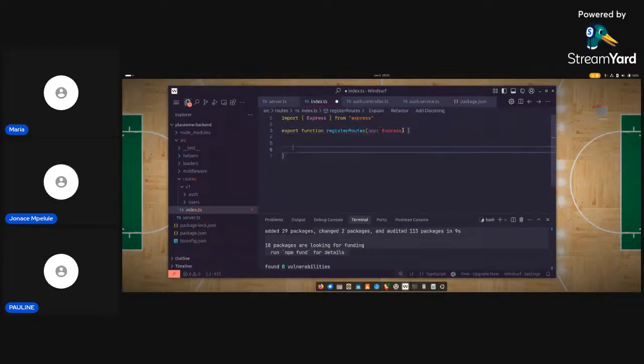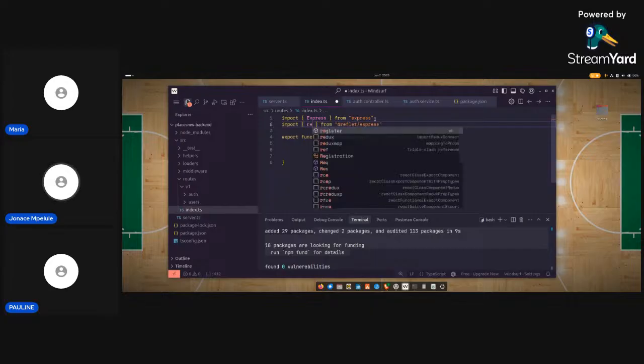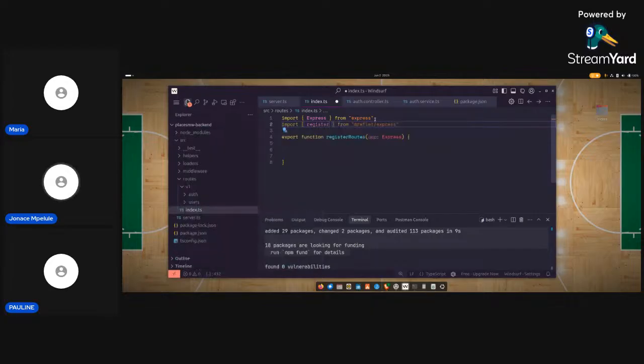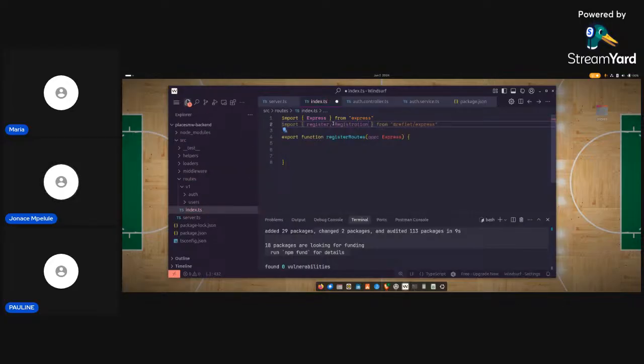All right. So we need to import leaflet. To register our routes, we import something called register from leaflet, and registration like this. This is a type. I don't know if I can prefix it in here, but just to be clear, this is a type.